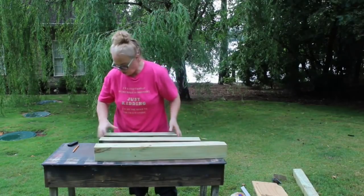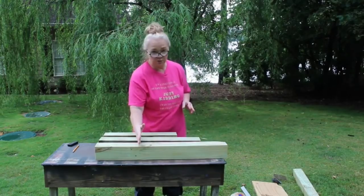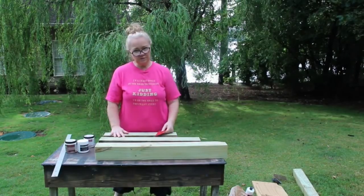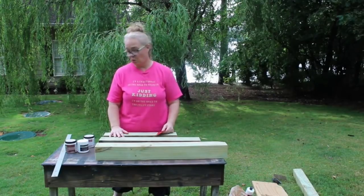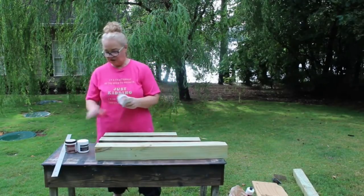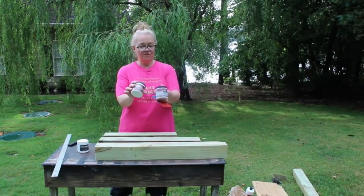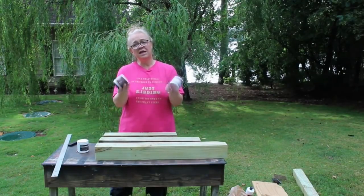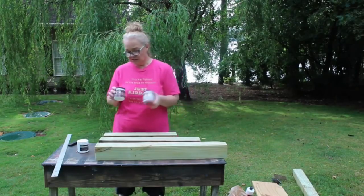So the first thing I'm going to do is measure off how much of it that we want to paint blue. Since this project's going to sit outside, I actually went ahead and got my paint from Home Depot while I was there. I went over to the paint counter and I got them to make me two samples. These are about $4 each and it's plenty of paint for what I need for this. I didn't want to buy a whole gallon, so this is what I got.